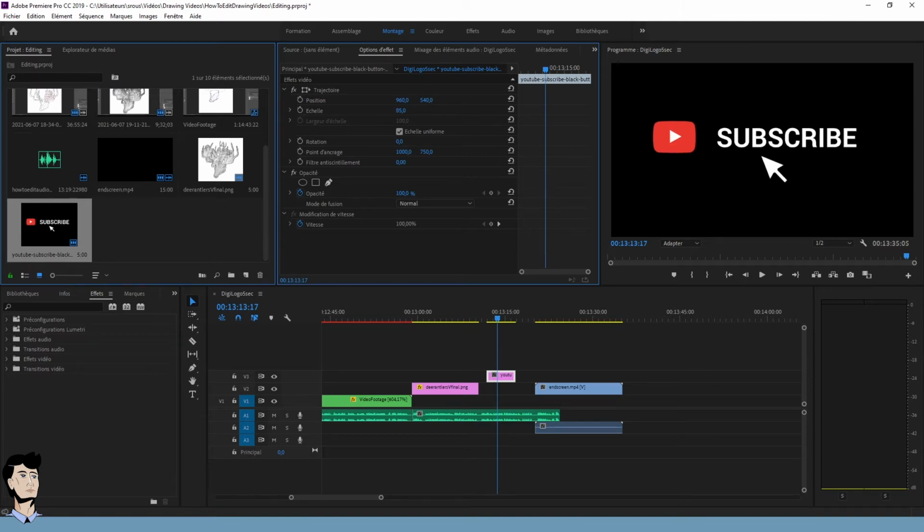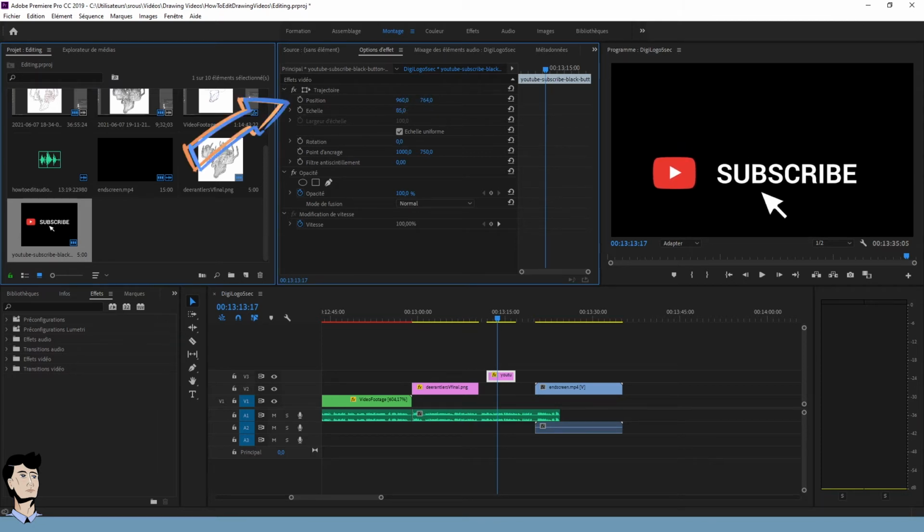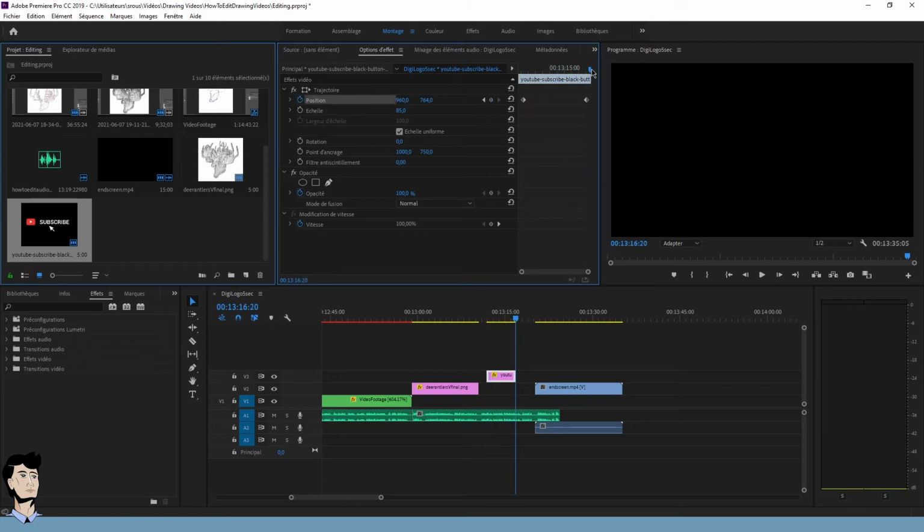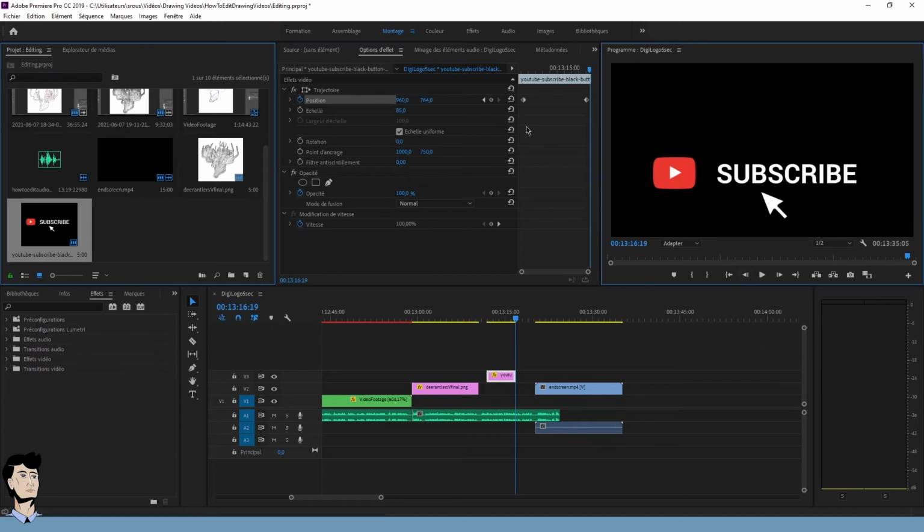Place it where you want it to show on screen, and now you want to use the first item of the effect box, the X and Y axis. Then you just have to do the same as the opacity earlier, but both at the beginning and at the end of your PNG. In total, you should have 4 markers. The first frame, a few frames after that, a few frames before the end, and the last frame.